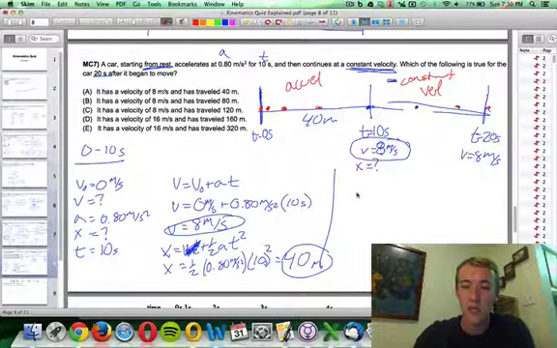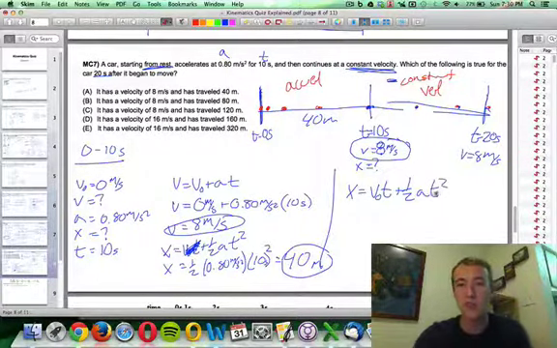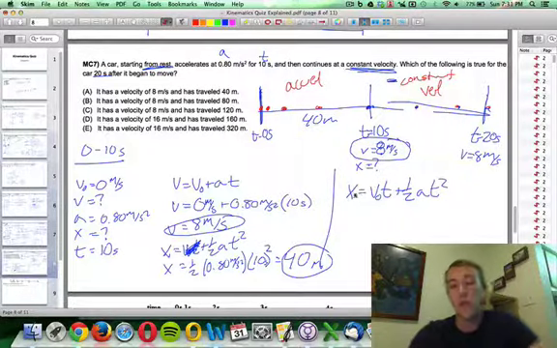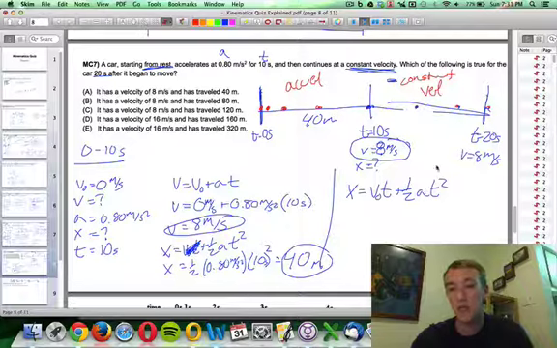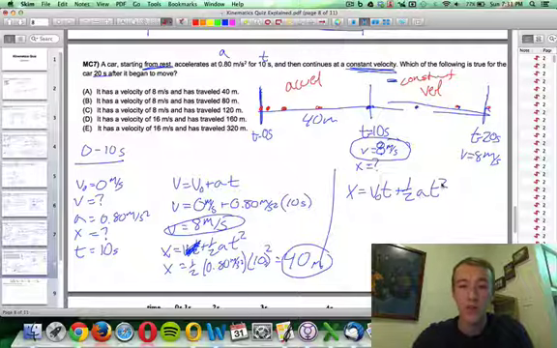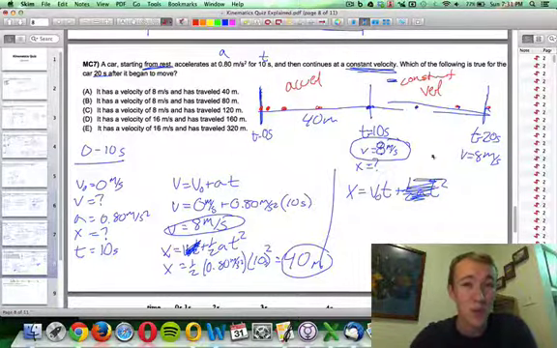Something interesting here. If you were to count this as an acceleration problem, I just mentioned the acceleration is 0. So if you were to consider this as an acceleration problem, the acceleration here is 0 because it has a constant velocity during the whole time. There's no change in velocity. If this acceleration is 0, we get to ignore this whole part. And the initial velocity was 8 meters per second, and it stays that the whole time.